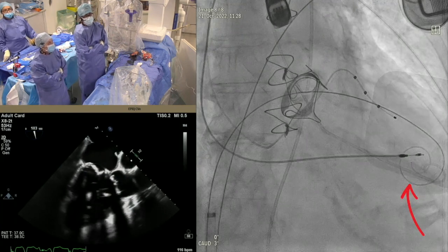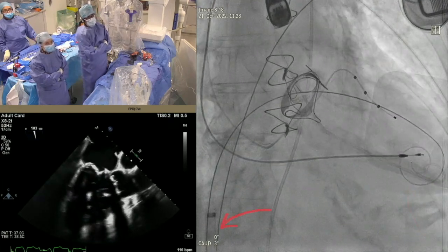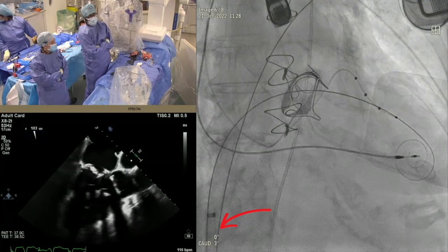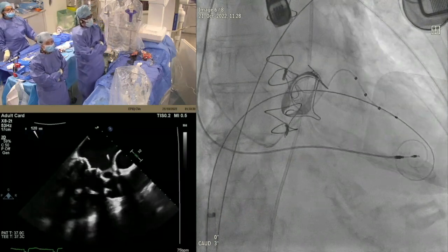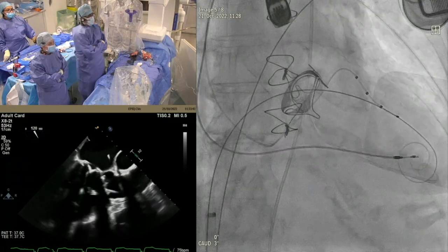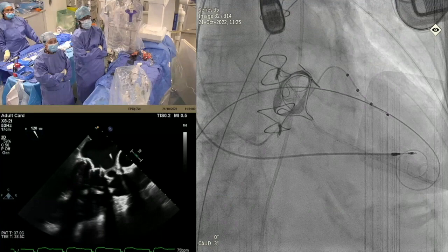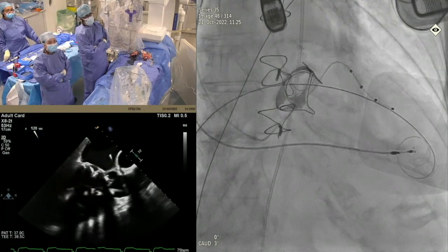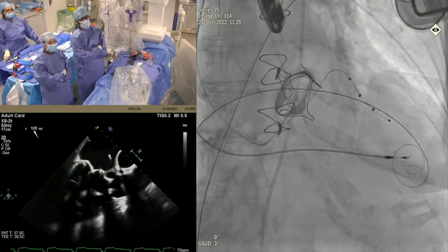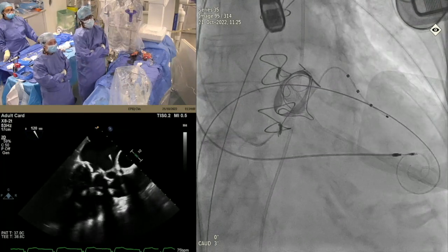And we've now got a Safari wire, and you can see that I've changed the sheath to the E sheath. So where we're now at is that we have a Safari wire, which is through the mitral valve with an E sheath in the IVC. We'll see the E sheath coming up. And actually, I've taken the dilator of the E sheath through to see how something reasonably stiff would traverse the septum and the mitral valve.